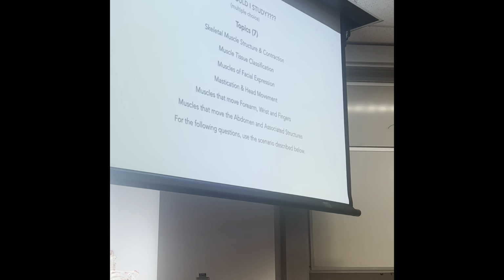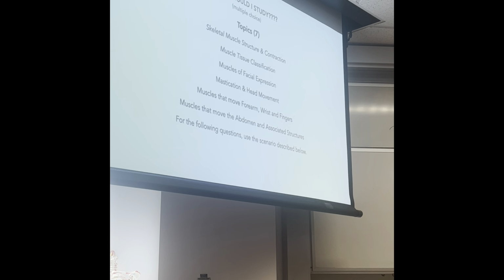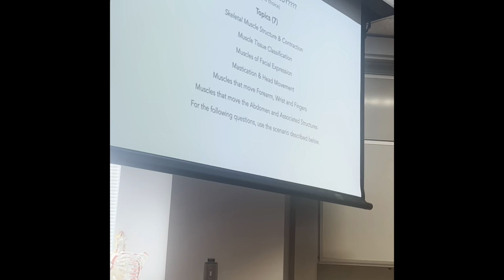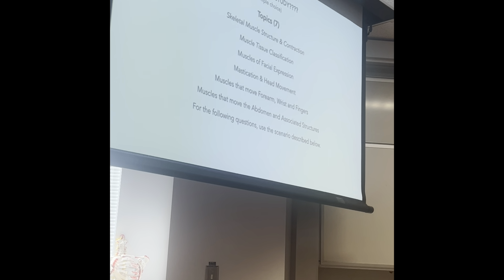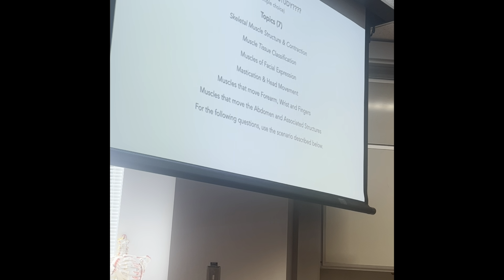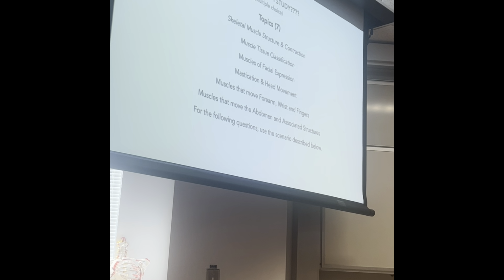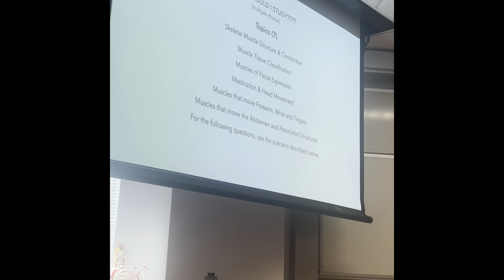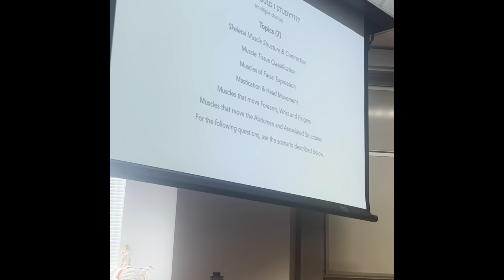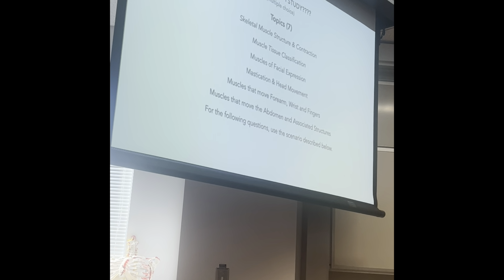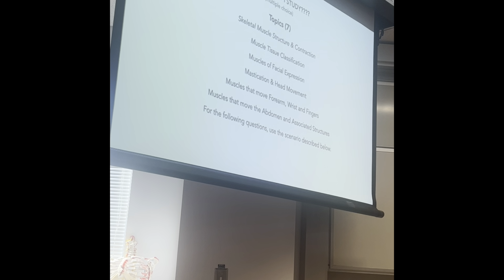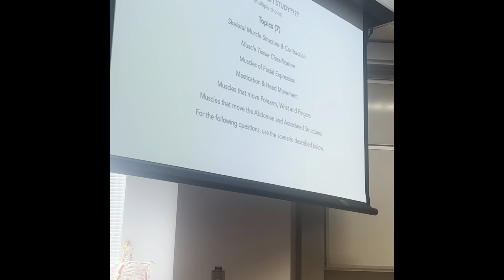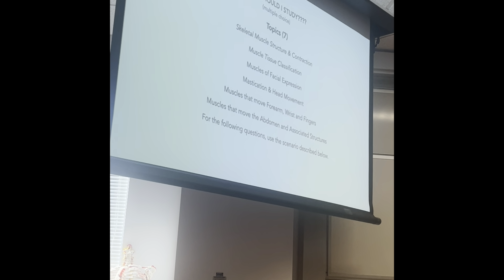I might ask you a scenario question in which, what if one of these muscles was cut? Let's just take the example of the temporalis muscle. If the temporalis muscle was cut, what would I not be able to do? I wouldn't be able to close my mouth. If it's the opposite, I wouldn't be able to open my mouth. So if I cut the pterygoids, I wouldn't be able to open my mouth like this, which is probably what my wife wants to happen. So you might get some scenario questions like that.